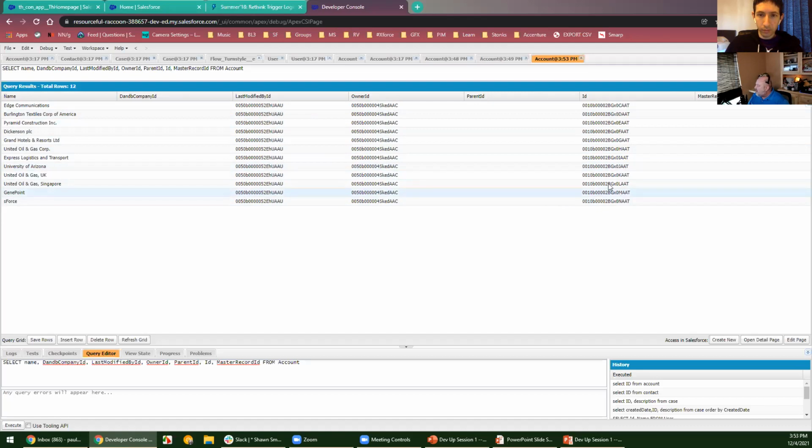So this is a back-end view. This is a developer conceptual view. This is how the data is actually structured in the database. So as a developer, this is how you'll want to start thinking of the data, and that everything follows breadcrumbs from one ID to another ID to another field to another ID to another field. And that's how you'll be able to pull and make relationships and manipulate data to create solutions.